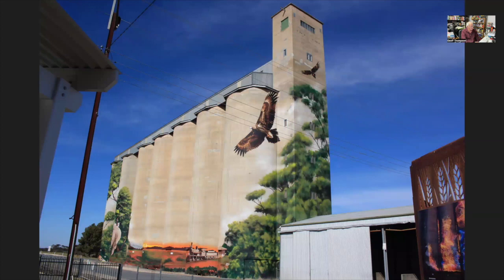Now, the trick for you is to work out, I've taken some shots of this on the Minolta SRT101. So the trick for you is to work out which is which, and I won't give it away at this stage.